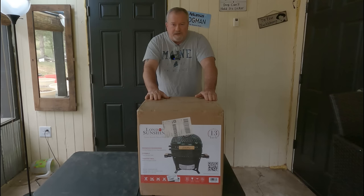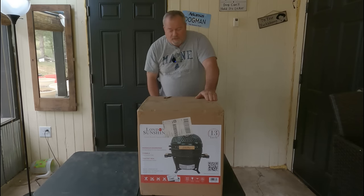It's fuel efficient, uses charcoal or wood, not gas. So you're gonna get that good charcoal wood smoke flavor in your food. And again, it has a thick ceramic insert.